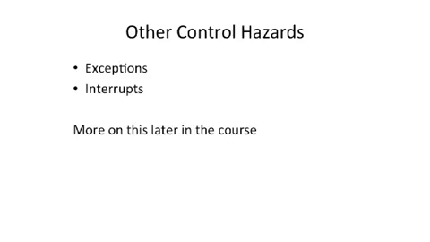A couple other control hazards that we need to talk about in this course are other things that can change the control flow of your program. And those largely fall into two different cases: exceptions and interrupts, and they're both related. Let's talk about what an exception is. An exception is where you have an instruction, and the instruction does some operation which is invalid or against the intended use of the machine.